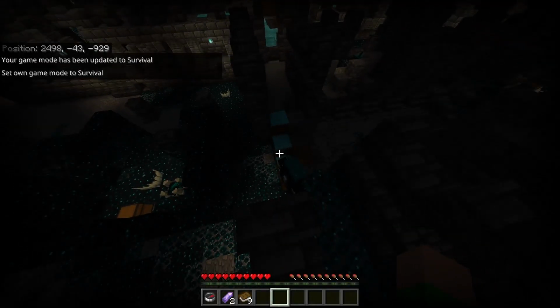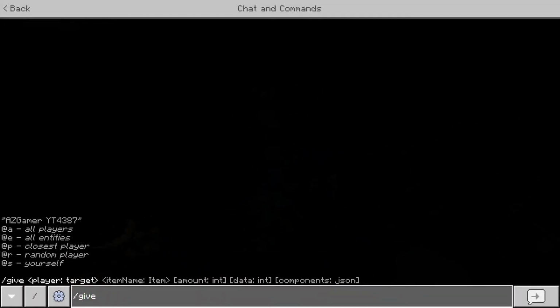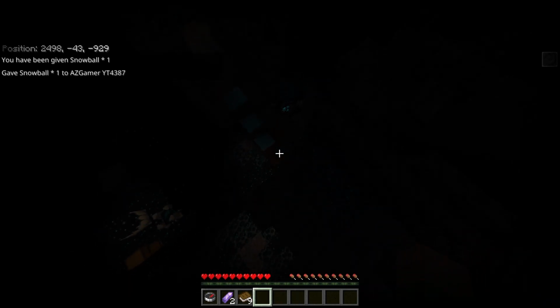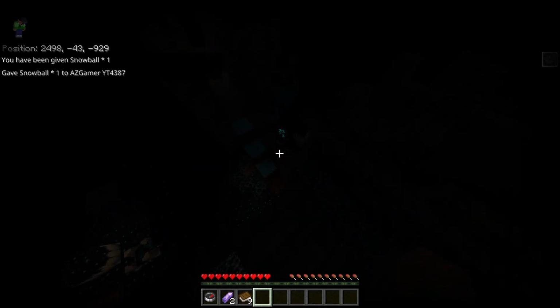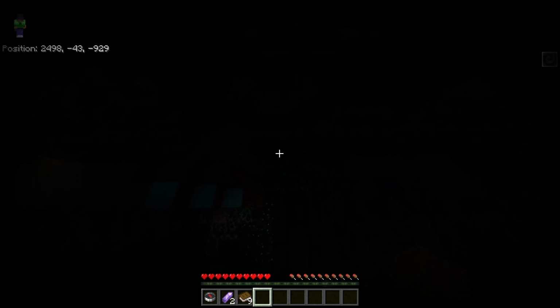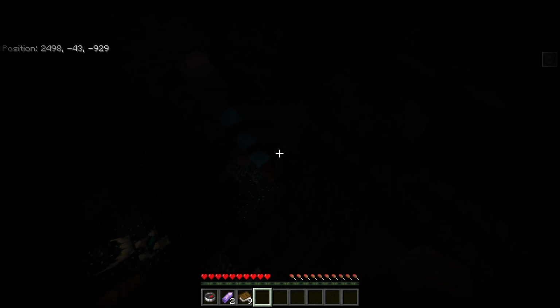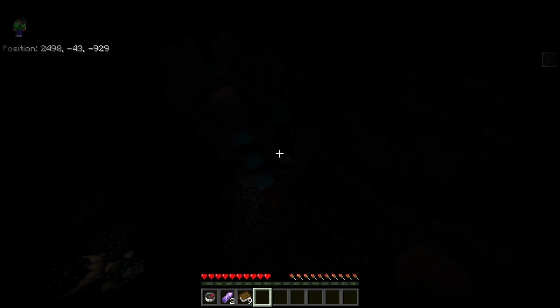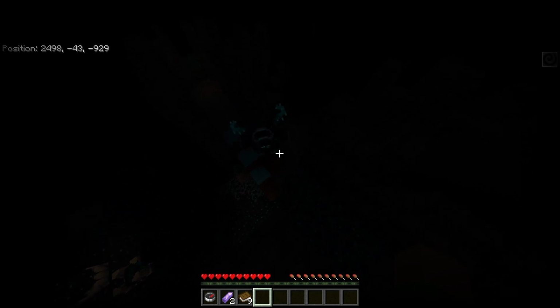If I go on survival right now, there should be darkness effect, yes. I'm gonna give myself some snowballs, and we can look at the differences between the Warden. Okay, they still haven't fixed the snowball projectile thing. I don't think he's supposed to roar there, but he did. We're about to see him sonic boom on us. So sonic boom and just kill me already. I heard a sonic boom sound. Wait, what? Why aren't you killing me? Oh, there we go.